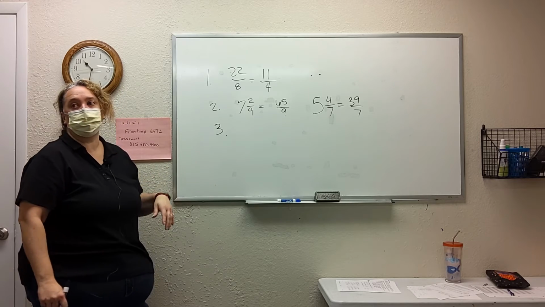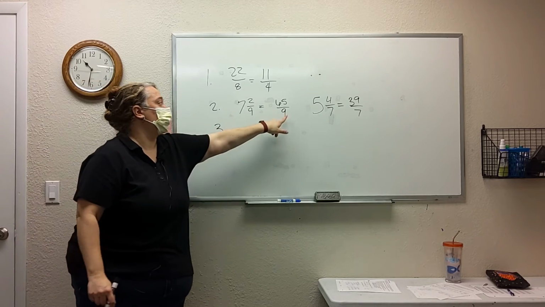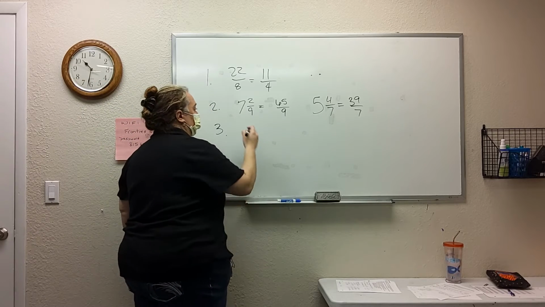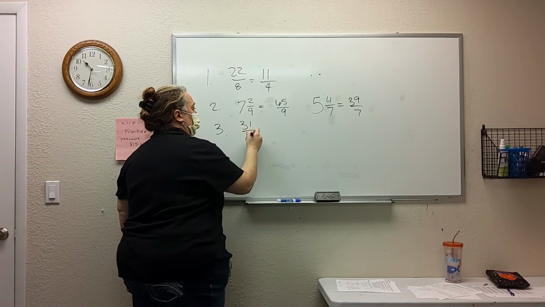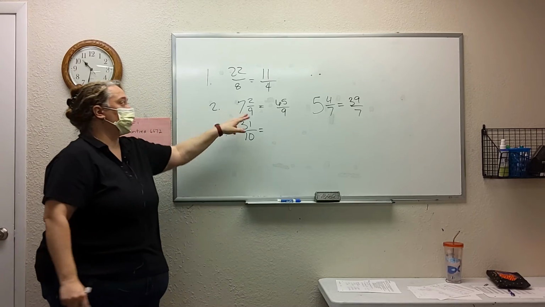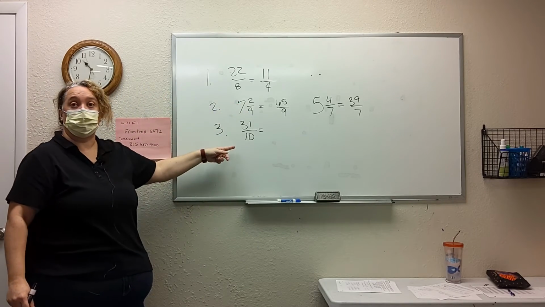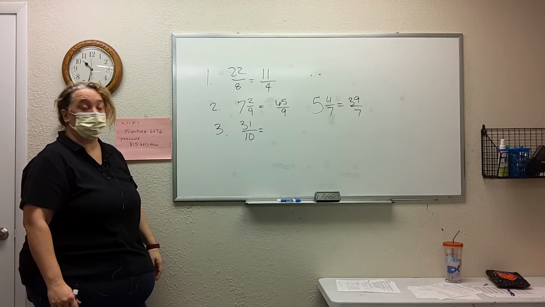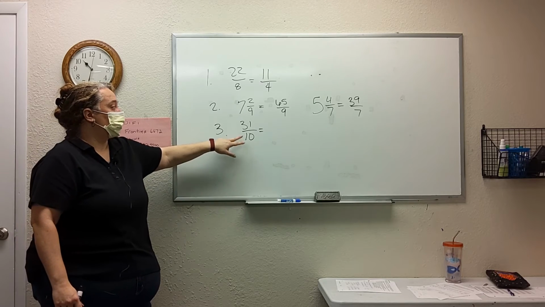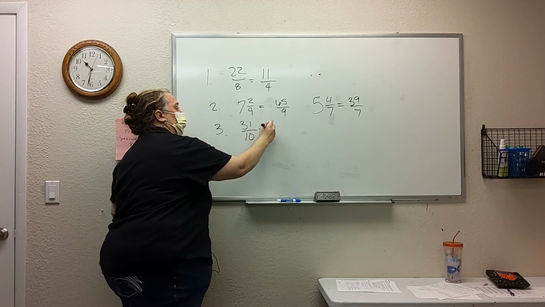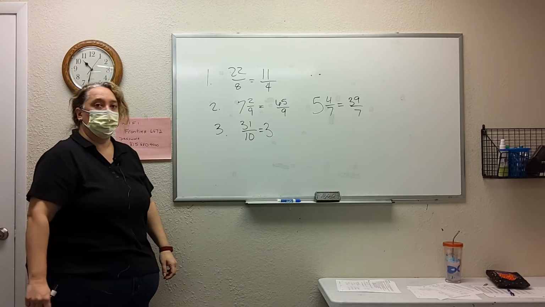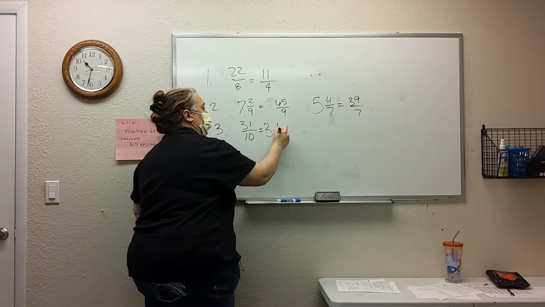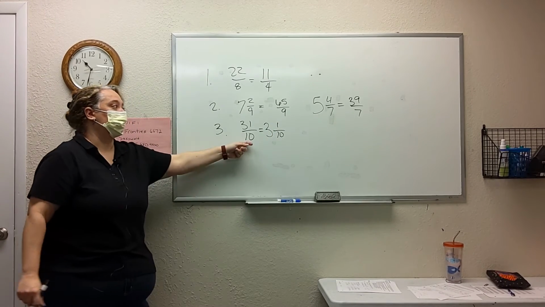Number 3, we're converting to a mixed number. So now we're going backwards. We have this piece, we want that one. We have 31 over 10. Here we multiplied and added. We're going backwards, so instead of multiplying and adding, we're going to divide and subtract. So 10 goes into 31 3 times with 1 left over. My leftovers form my fraction. And again, keep that denominator the same.